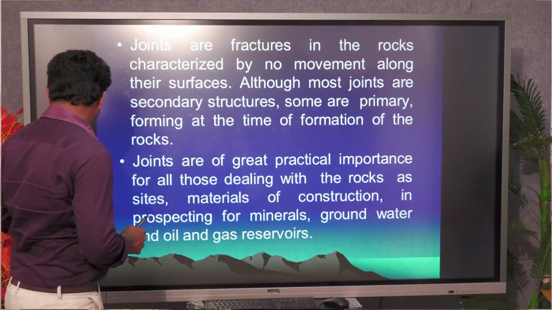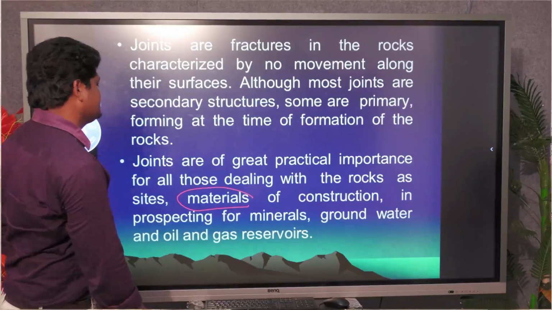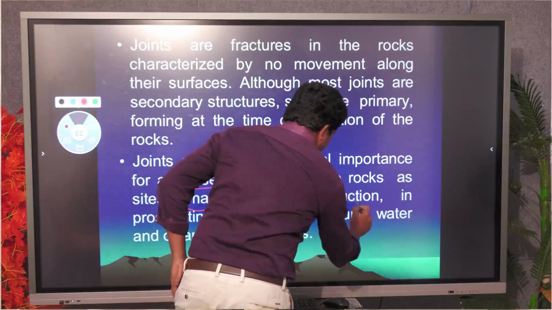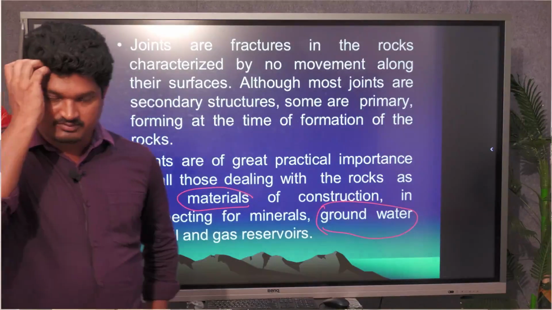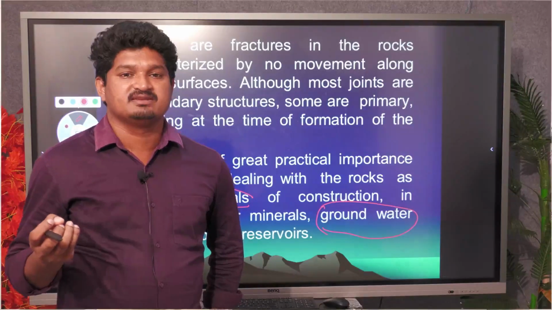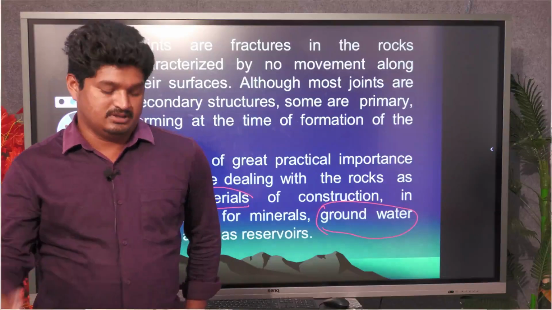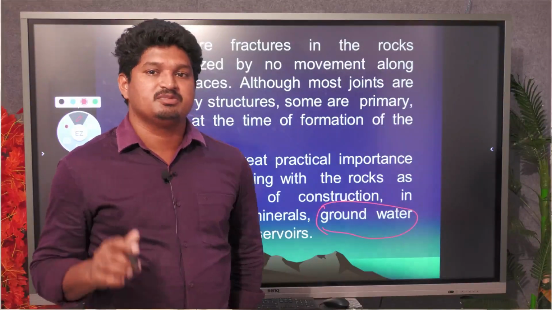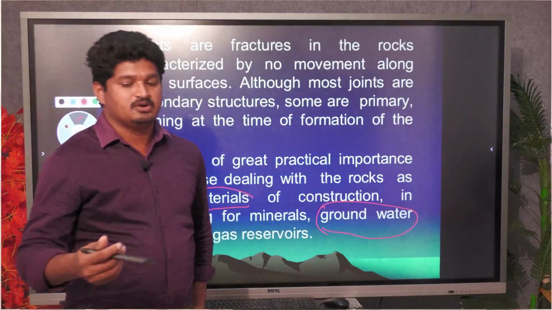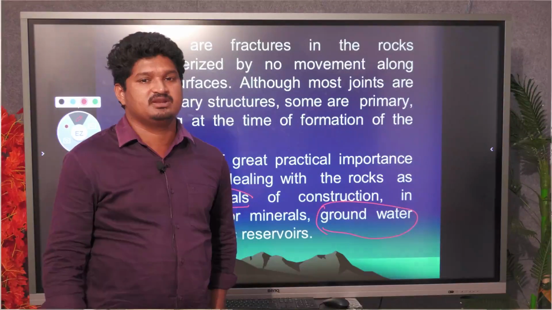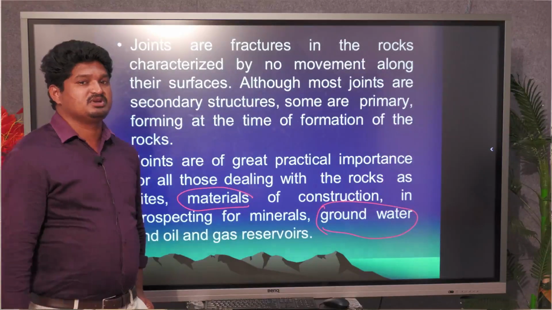One thing is the excavation of materials for construction, and the other is prospecting for groundwater. As a civil engineer, they should know about joints for these two aspects. For any material excavation, we use materials for various construction purposes. For example, older buildings were constructed with rock masses only. Before the development of concrete technology, buildings were constructed with different types of rock masses. The best examples are older colonial bungalows and older hospitals, where the excavated materials came from rock formations only. That's why joints matter: they show where groundwater is available, and much importance is given to joints.